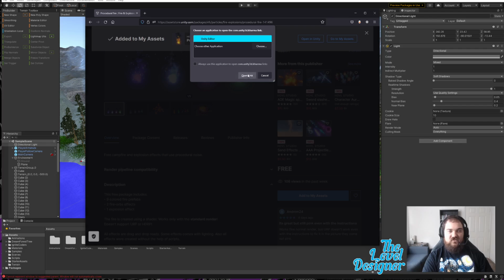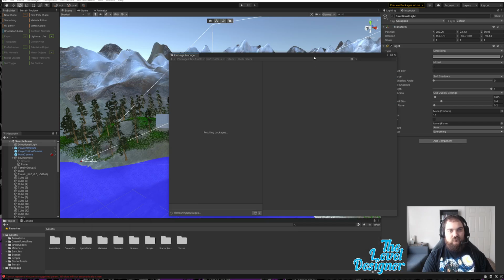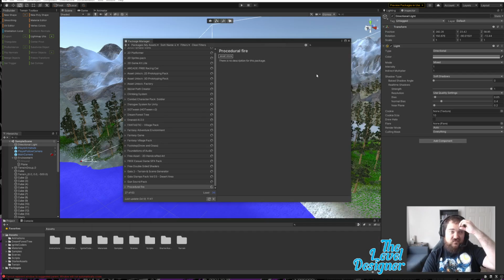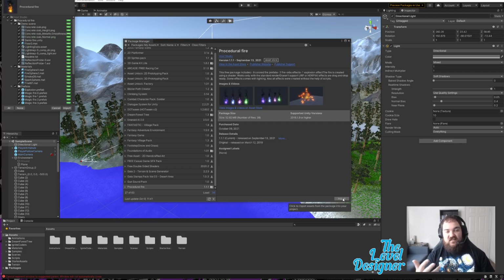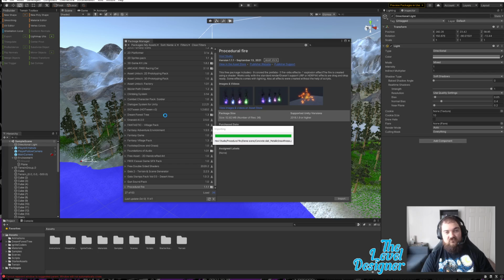I'm going to open up in Unity, and that's going to bring up this, and we will download. And again, I don't know what this is going to look like. Hopefully, this will just kind of be effects that I can drag and drop in, and I might have to add some light, but we will get there. And kind of the first thing that I want to tackle specifically is going to be the lighting.